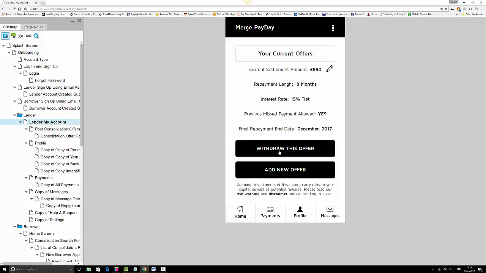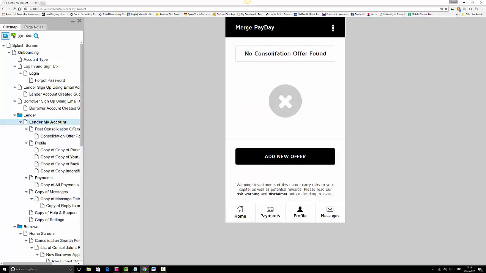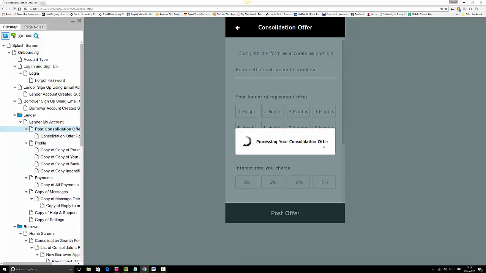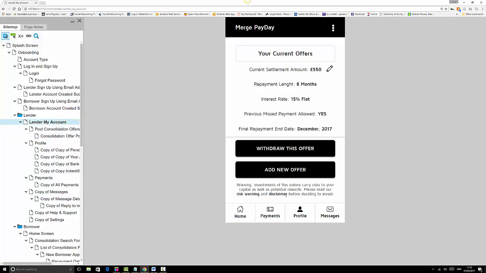They can also withdraw the offer anytime they like, and a question appears, withdraw this offer, yes or no. You withdraw the offer, and then it comes to this page that there is no consolidation offer found anymore, and they can add a new offer if they want to. And once they post the offer, the offer again is posted and they land on their homepage.